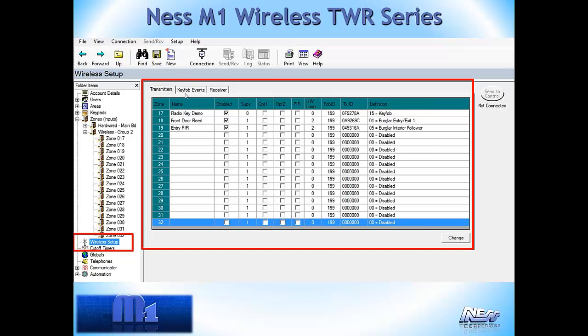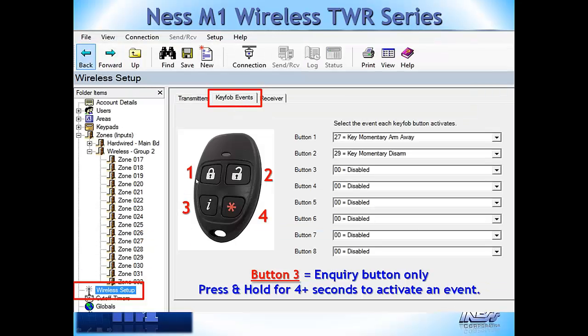As we then click on key fob events, if it's a radio key fob, there are our 4 buttons, 1, 2, 3, 4. So as default, button 1 is to arm away. Button 2 is for momentary. If you don't want to use those for arming and disarming, you can disable them here and enable them under rules to use them for whatever you want to do, and therefore you can have any button that can be used for any other application the same as you could one way.